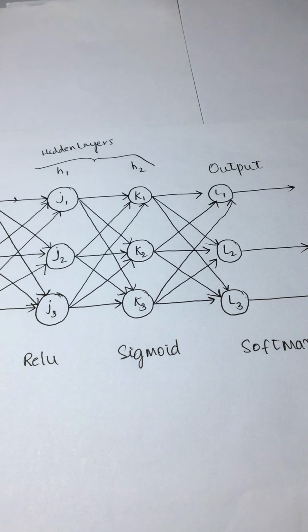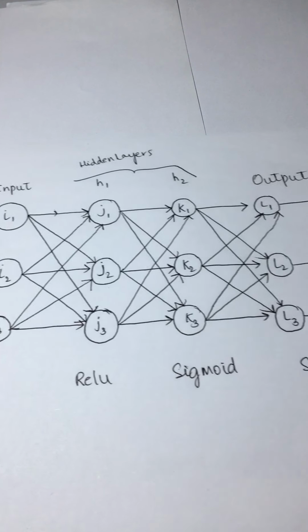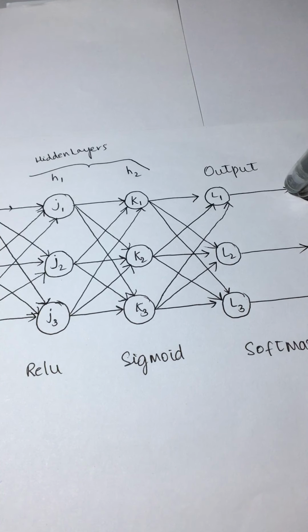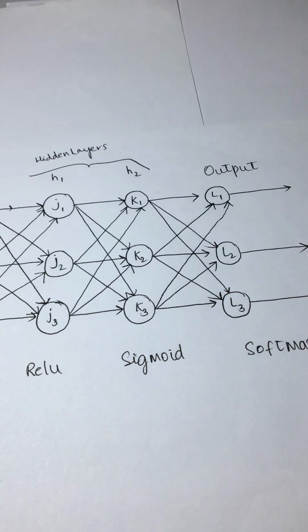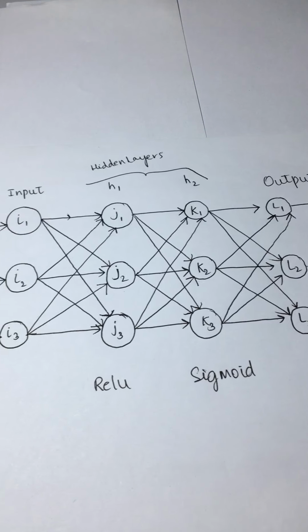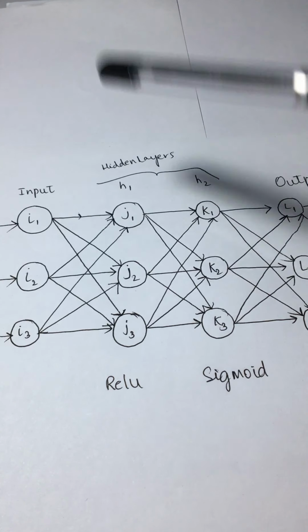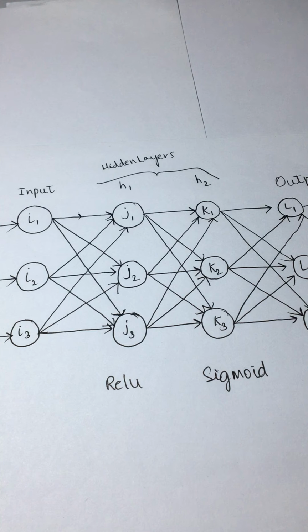The twist is something called back propagation. After you get the output, you go back and calculate the gradient. In very simplistic terms, back propagation is calculating the derivative of your error with respect to your weights, going back the same route: from output to H2, H2 to H1, H1 to input. That is the complete cycle of a neural network.